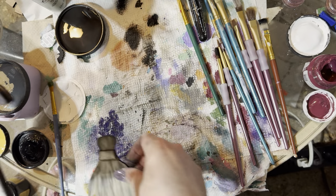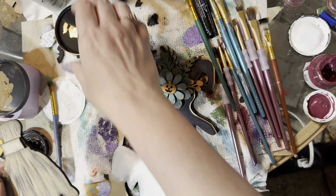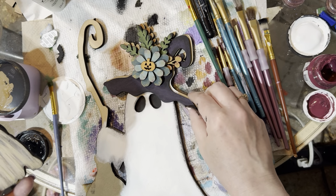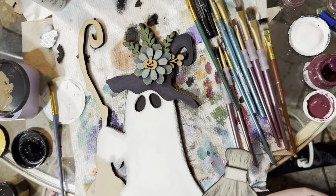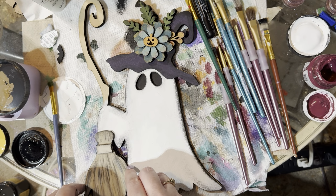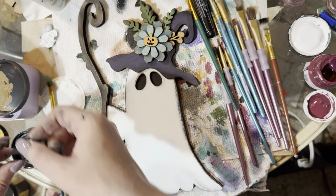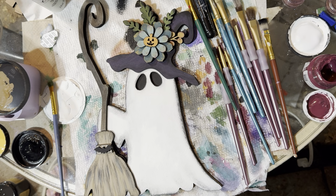So, and then I'm gonna try to set this down. I don't wanna put this in the paint. I'm gonna move this. There we go. Put this back down. Here is our broom. Here's the broom. Here's our broom stick. Make sure we line that up. And then we have our little bat, and that goes right on top. So that is everything. He is finished.